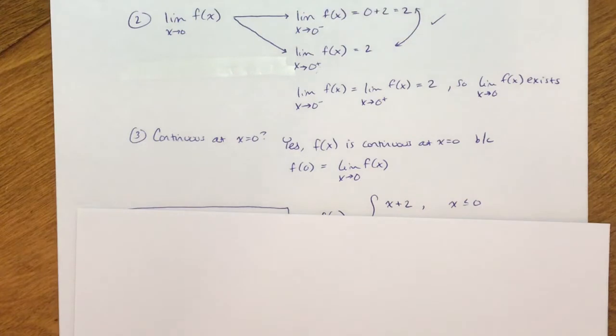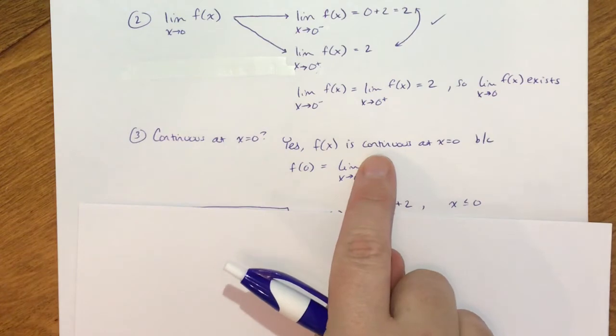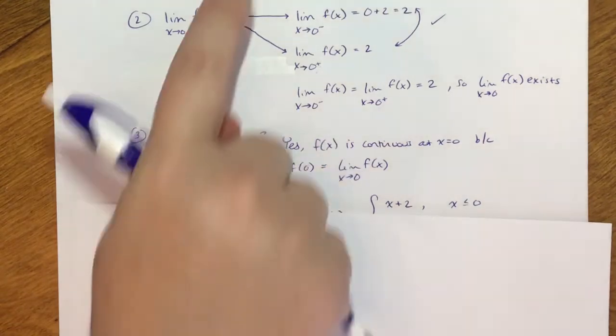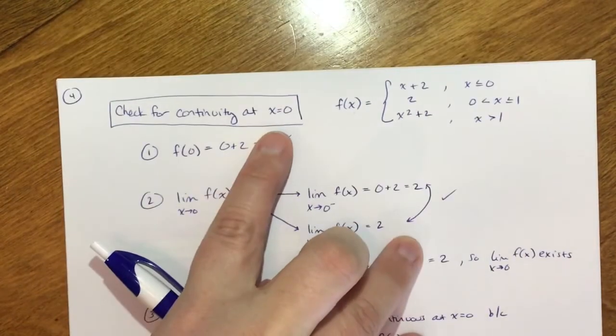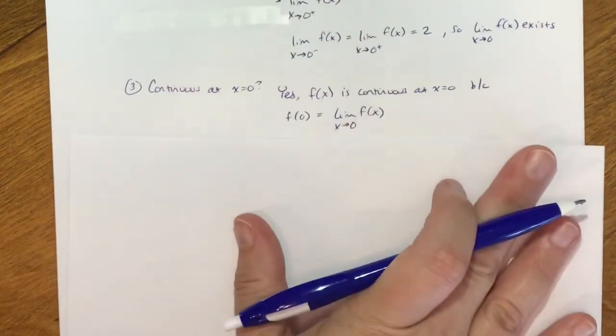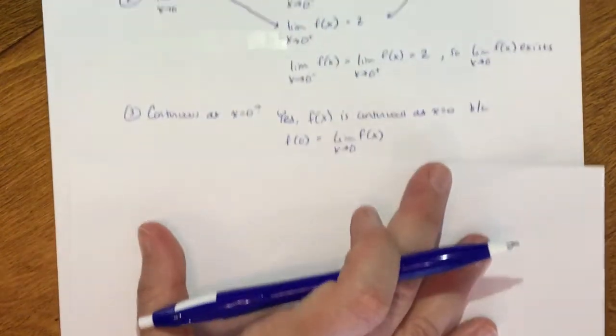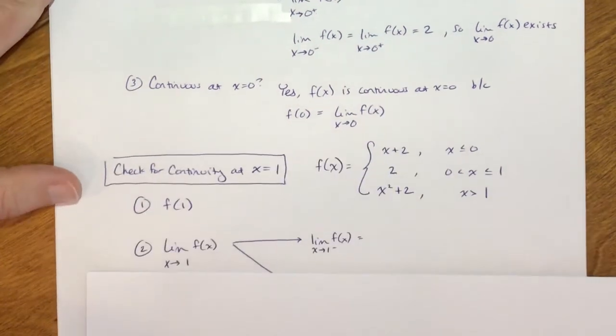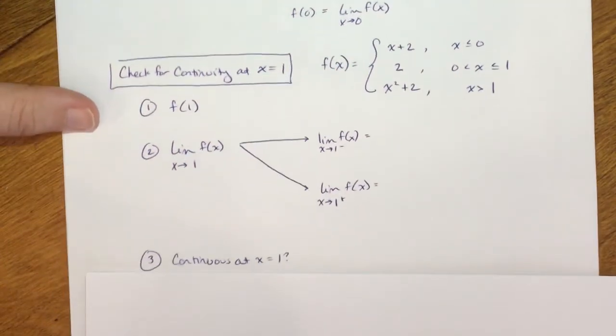All right, now remember the question asked us at the beginning, on the previous page of notes I had there. It said, find the values of x, if any, where it is discontinuous. We just showed that it was continuous here. They only care where it's discontinuous. So we have to do this work, but if I look in the back of the book, it's not going to say x equals 0 because it wants to know where it's discontinuous, and I just showed that it is continuous at x equals 0. So I have to show this work, but I'm not going to see this value as an answer.